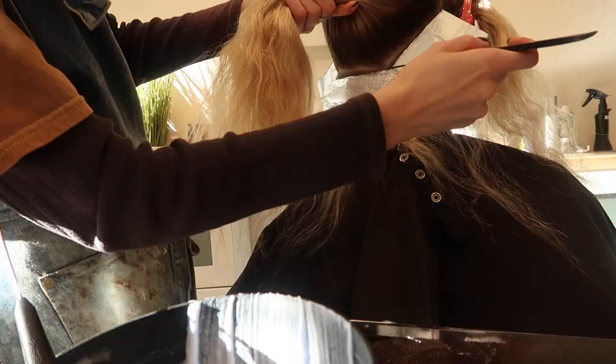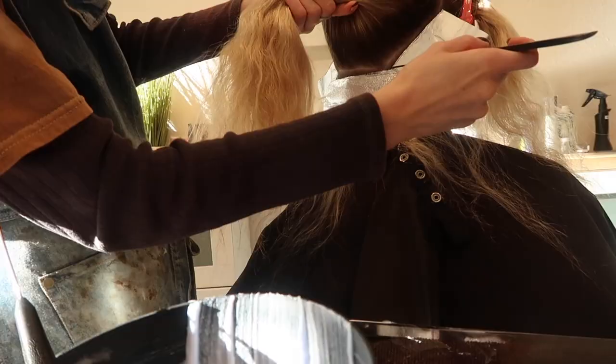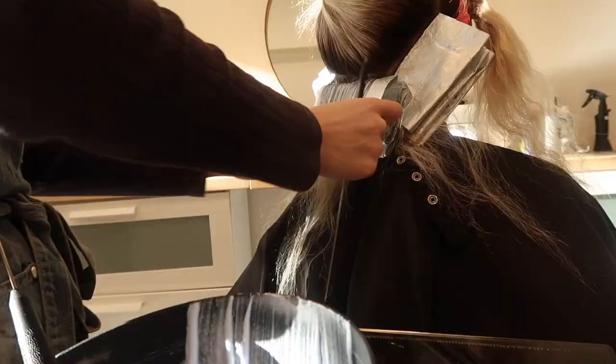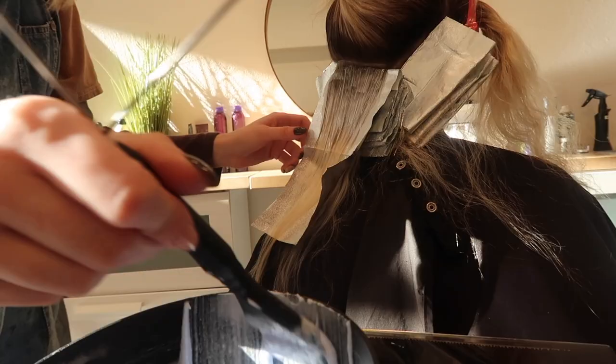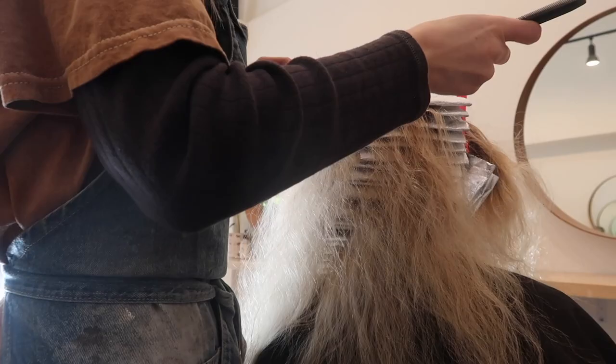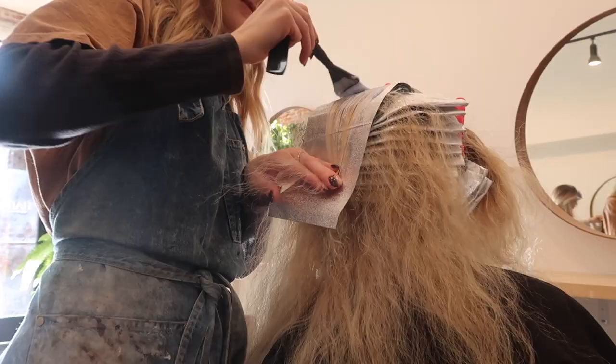As far as my sectioning, I like to do a few foils around the hairline and then go up horizontally as much as the hair will allow. Once the head gets too wide to go horizontally, I switch into two sections and go up that way. Depending on how much depth they want, I will leave more of the middle section of the back out, but she wanted to be really blonde so I foiled her pretty heavy. Once the two sections meet at the top, I do a triangle from there in the crown of the head. If you guys want me to do a whole video on placement, comment that down below.